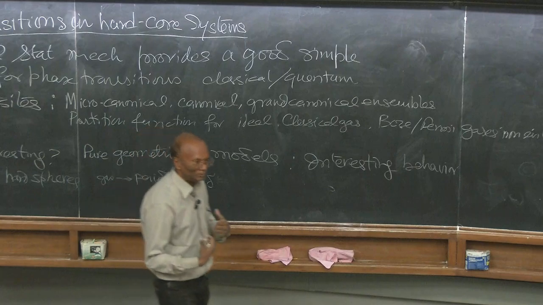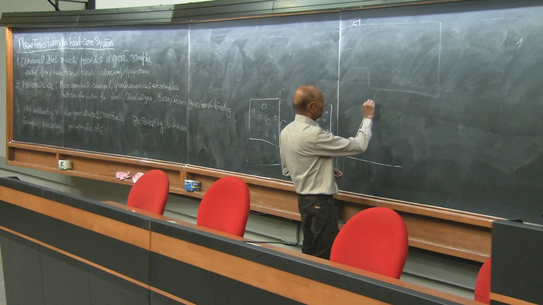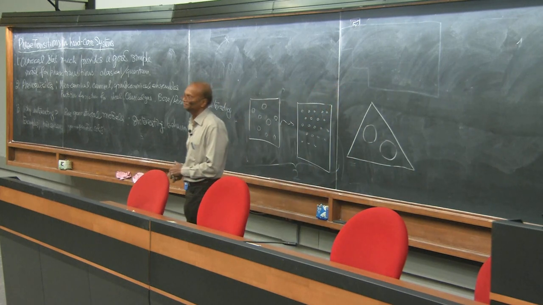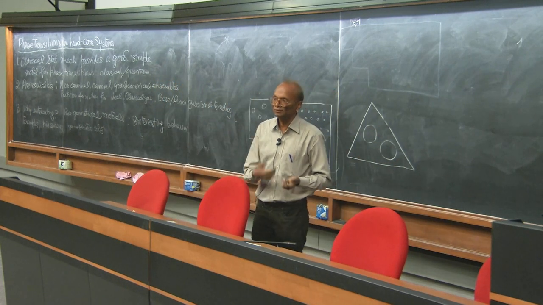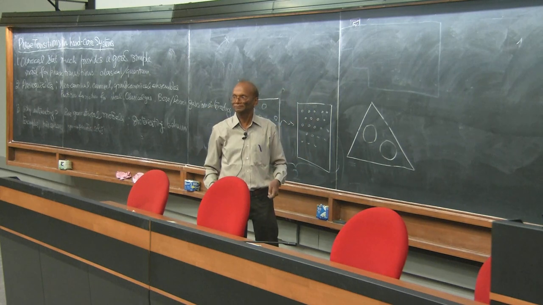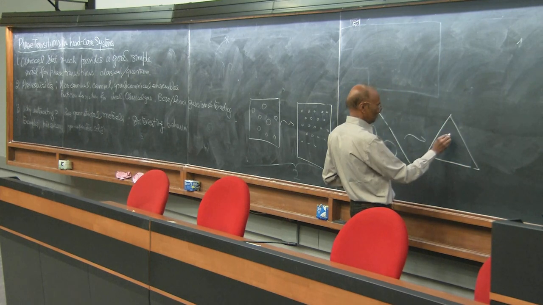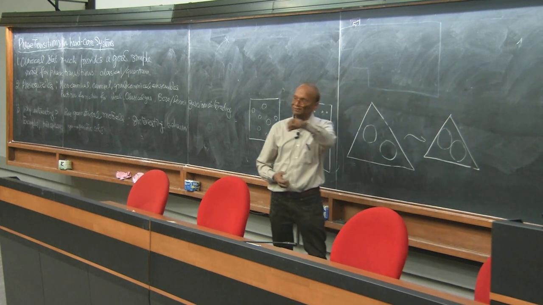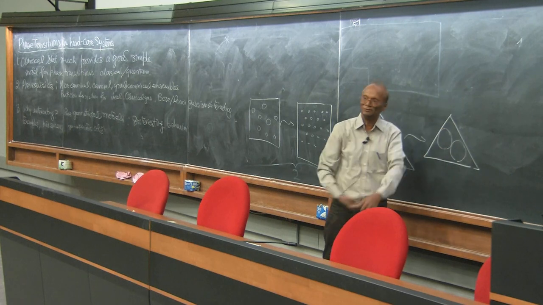But you can also have non-equilibrium transitions, which are very simply described like this. Suppose I take a shape, this time a triangle, and put two spheres inside it. These spheres can move around, so they can go all over the place, wherever they can reach. But now I squeeze this triangle a little bit, slowly. Eventually you reach a state in which the triangle is smaller, the spheres are of the same size, but now one of the spheres stays in one part and the other stays in the other part, and they cannot cross each other. This sphere cannot come here and this cannot come here because there is not enough space.